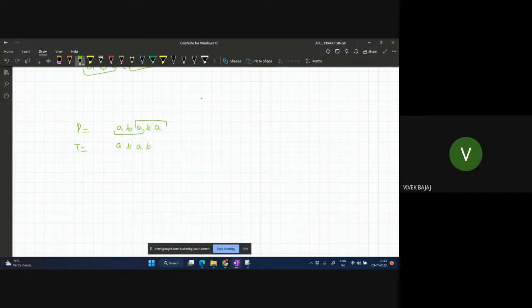I just want to ask something. This fail function, what you said, is the longest suffix and prefix. Is it because in the pattern P, if we find that this already exists, then we have a fail function with different length patterns which can be compared to this text?